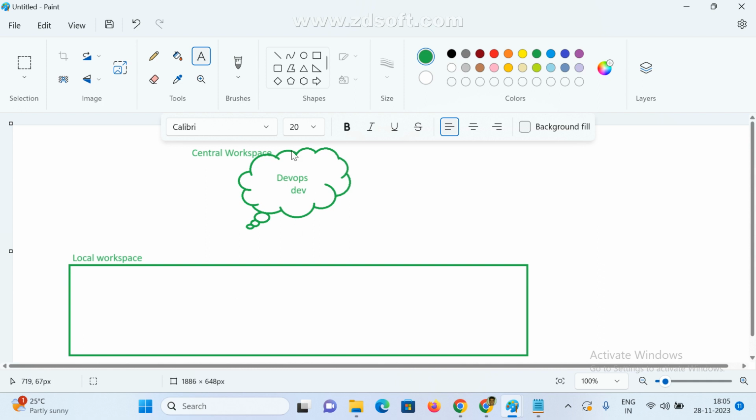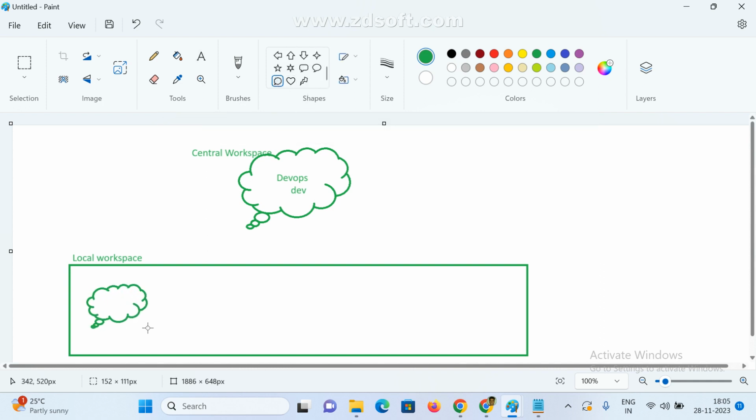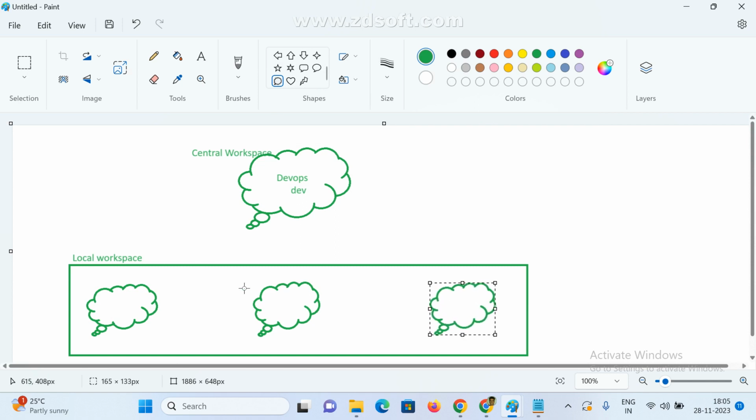Now in the local workspace there are three areas. This is very important, and we cannot see them physically; this is the internal architecture and how it works.